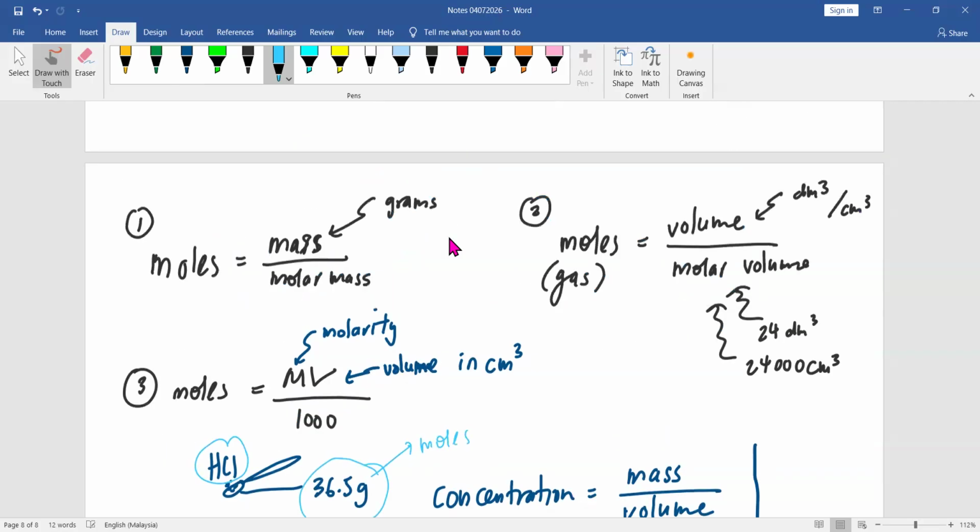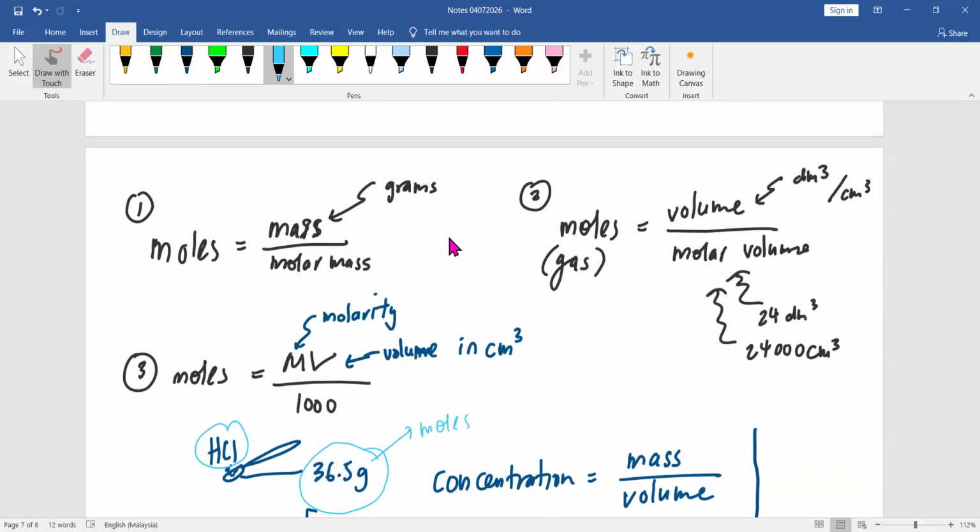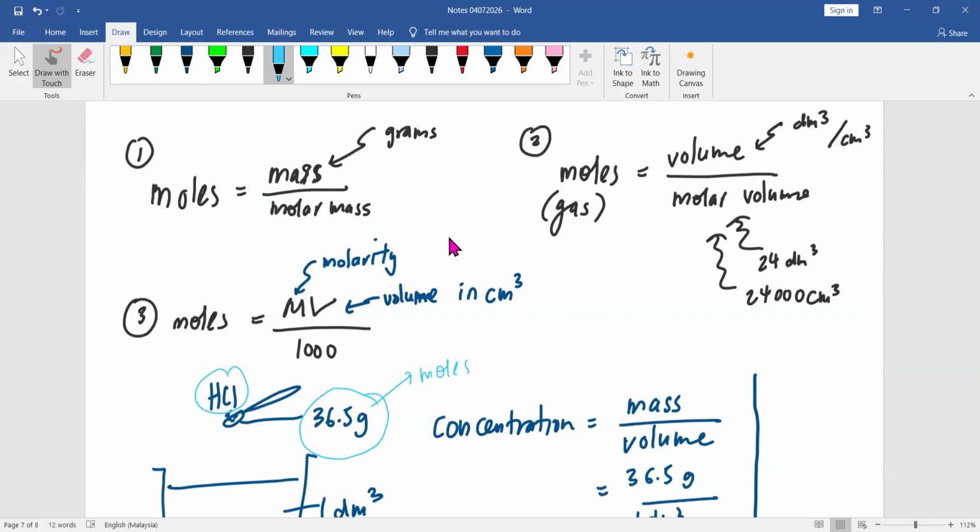Look here, you've got formula 1, formula 2, formula 3. Which formula should you use? Do it now. Look at your periodic table. I gave you the periodic table last time, right? Good. You might take some time to catch up because this is already like the fourth or fifth class for this particular topic.